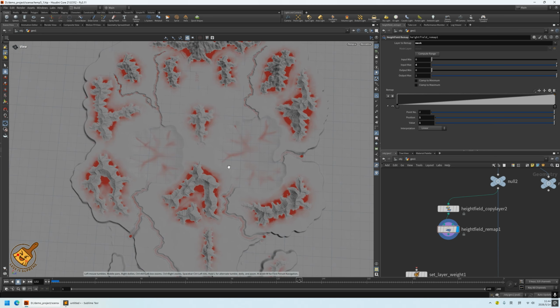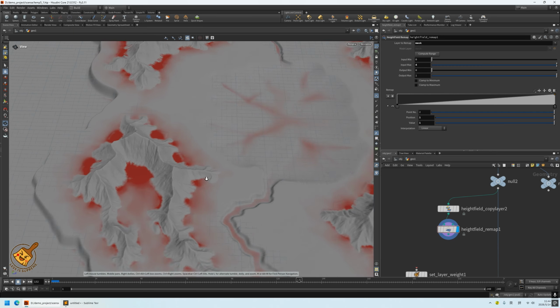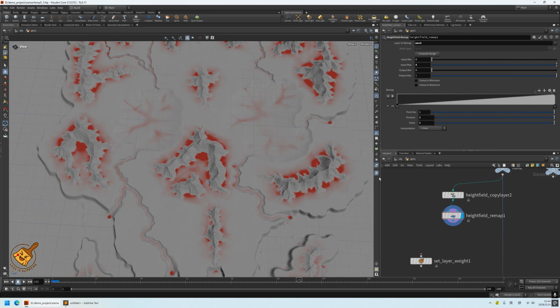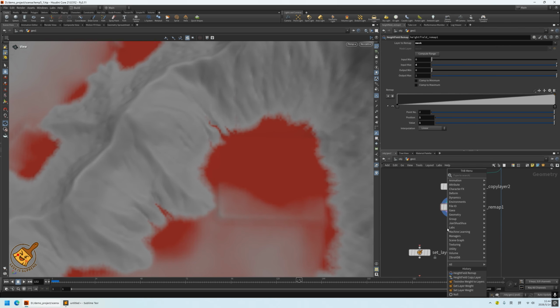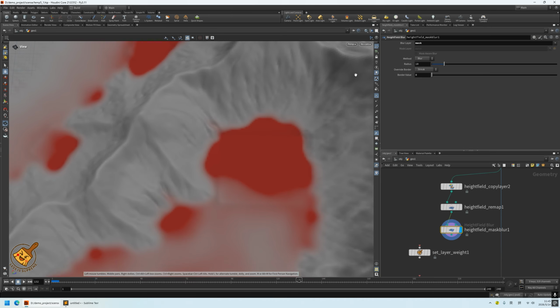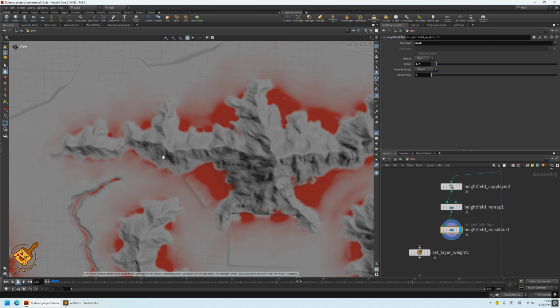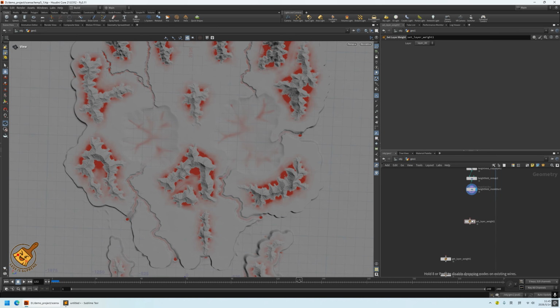Let's say this is the weight we want for one of our layers. Let's tweak this a bit and set this current value to the designated layer. Right now, the transition inside isn't very smooth, so let's give it a slight blur. Adding just a bit of blur here will make the transition between material layers look much more natural. Next, we'll pipe this into a set node.